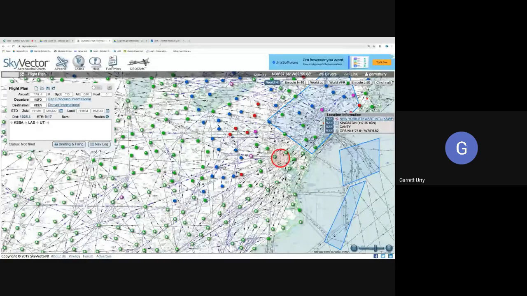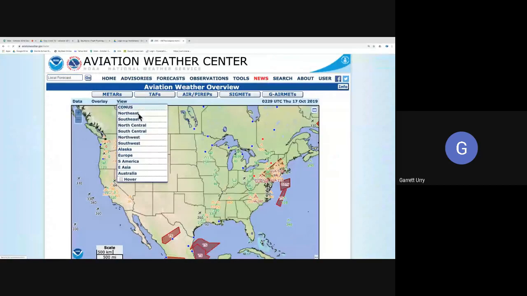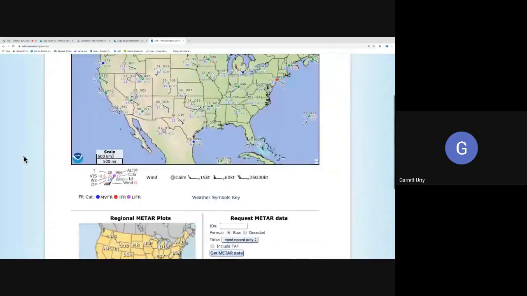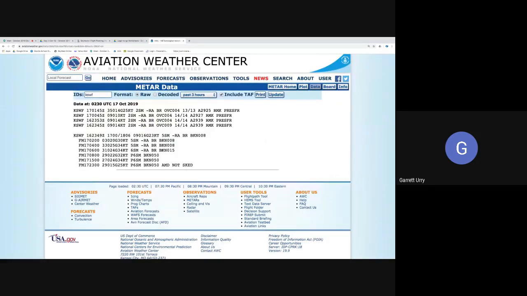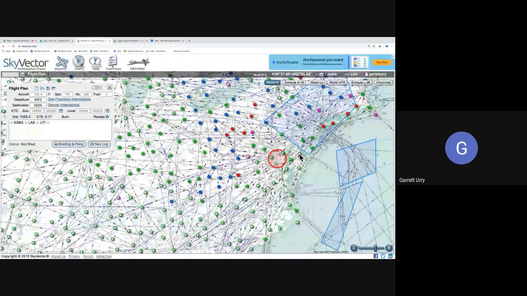So KSWF, METARs. KSFO. That's 3 hours. See if there's any METARs that have RVR. No. Let's see.